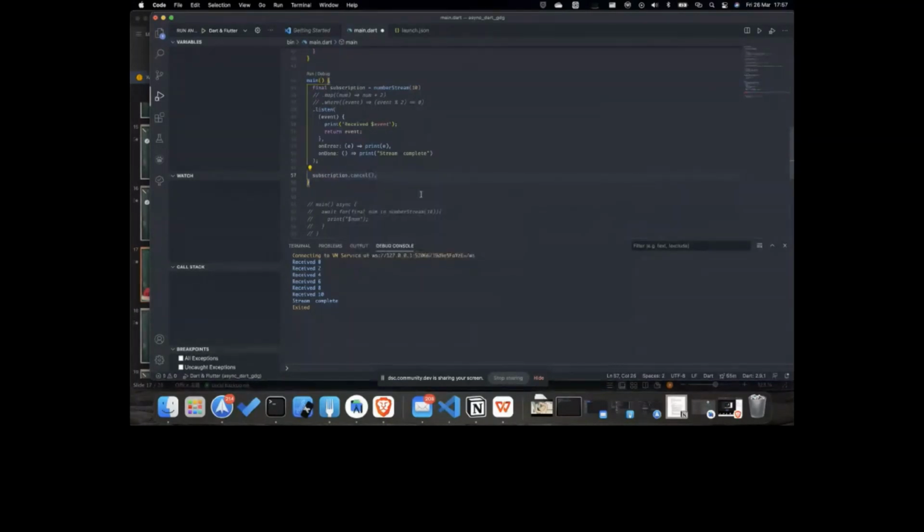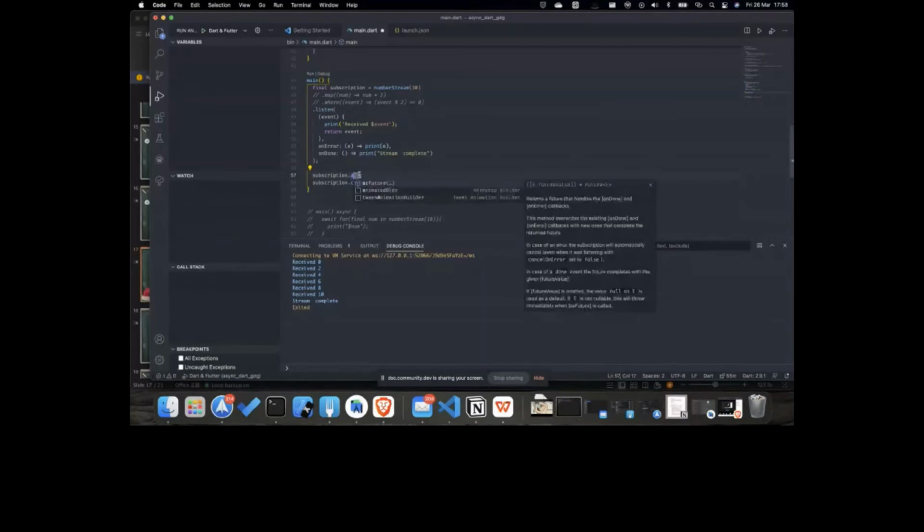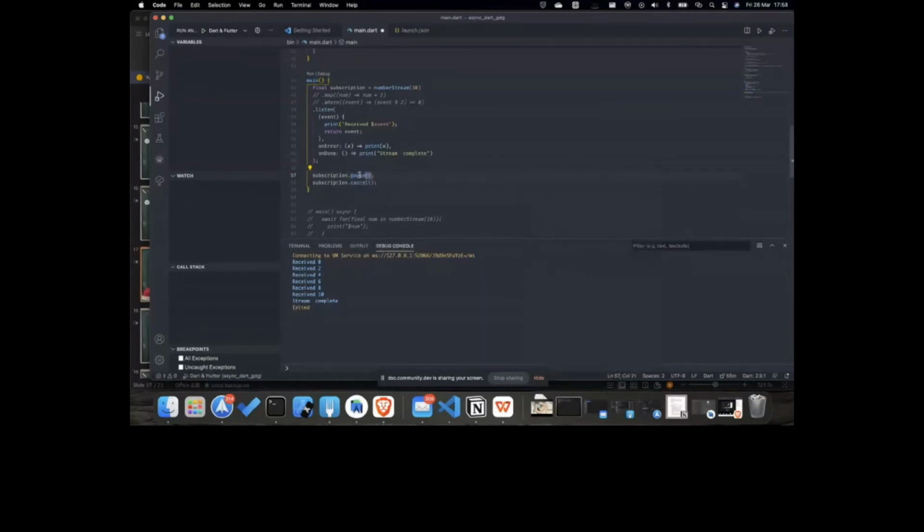I can also pause it for some time. There's a function called pause. So getting a handle on the subscription is very important, so that we can have better control of it.